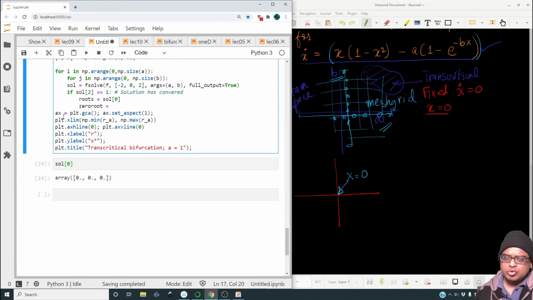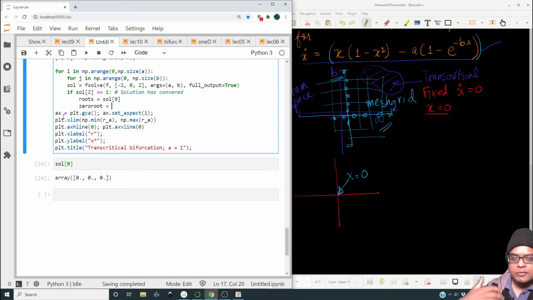So 0 root has to be that root inside roots which is close to 0. And I say close to 0 because when the computer uses a non-linear algebraic solver, it will return roots which are not exactly 0. It will return roots which are 10 to the power minus 9, 10 to the power minus 6 or something like that.